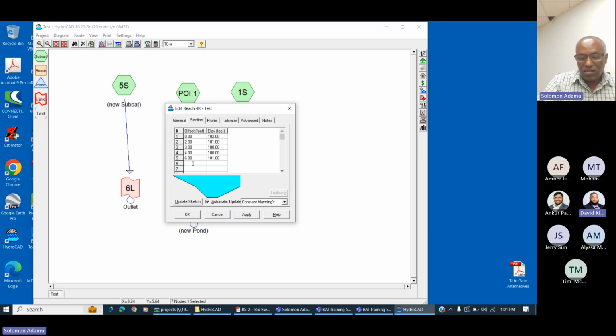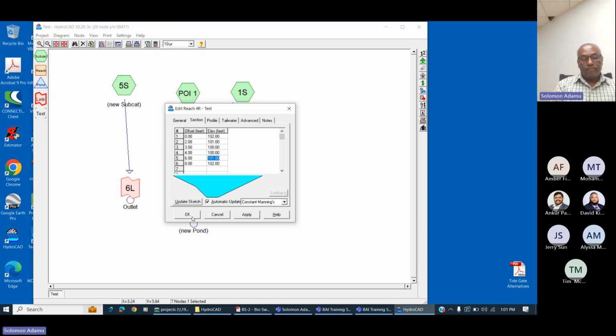And that could be like a weir wall, and then you just change the Manning's to be concrete. So that's what Solomon is currently drawing, a section of a channel. Let's say you have a channel that has a variable section. You can probably define it with the station and offset.